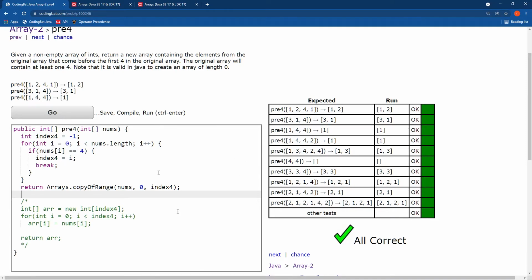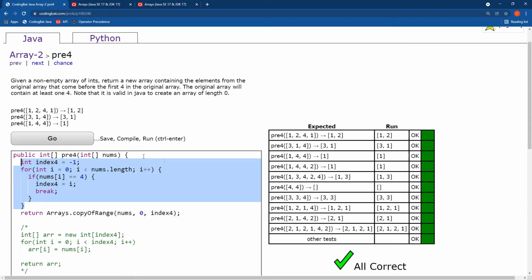Yeah, so that's how we could do this. There unfortunately is no indexOf method for arrays. I know, it's kind of sad because, as you can see, we do need to use it fairly often. But yeah, that is how we could do this one.